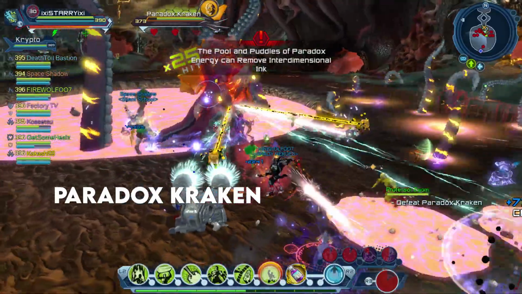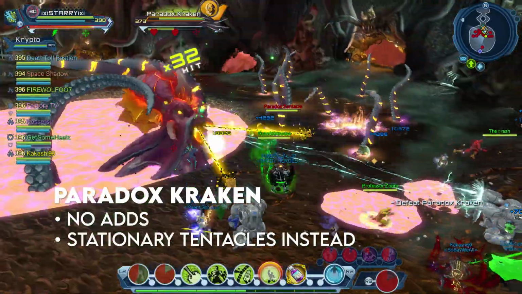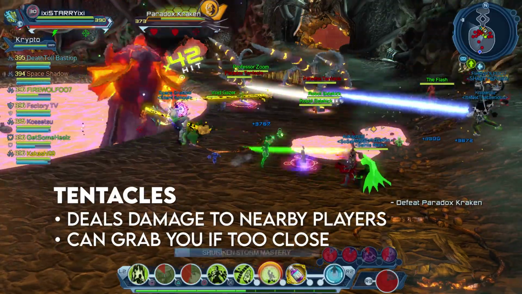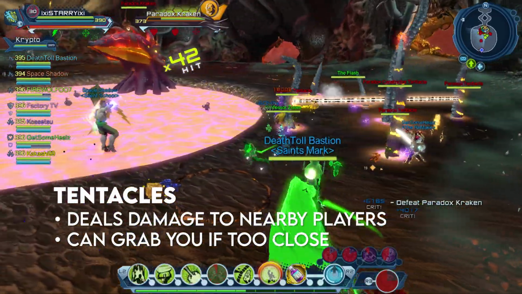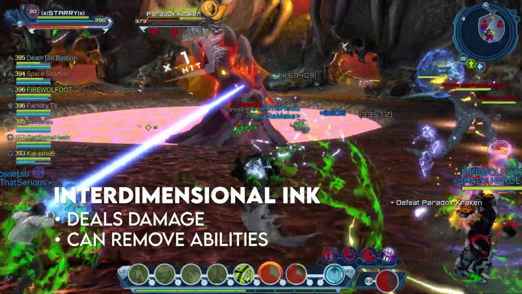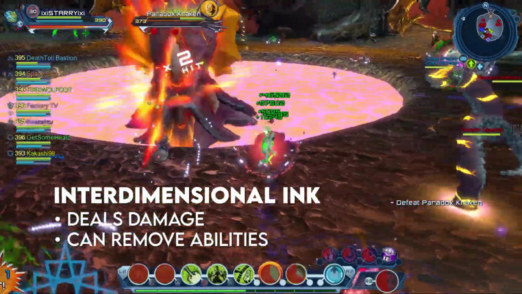The fourth and final boss of the instance will be the Paradox Kraken. No ads will spawn during this fight, but tentacles will spawn throughout the fight. The tentacles deal damage to nearby players with a chance of grabbing them, immobilizing the player while dealing constant damage to them. Players will also need to watch out for the interdimensional ink, which will deal damage to the target before taking away their abilities.